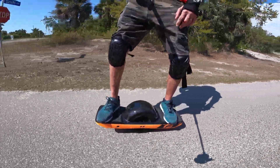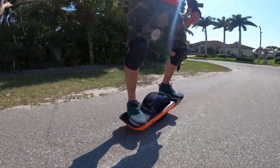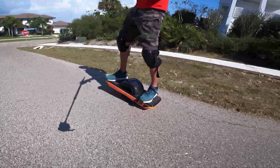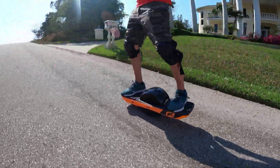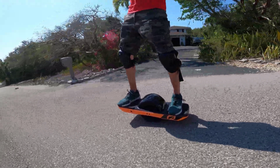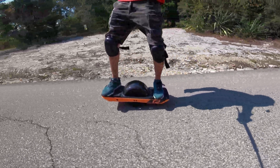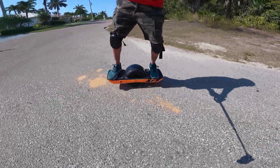Everybody loves crashes, right? They're fun to watch but not fun to be in - at least not at 54 years old. Number two - the hill angle is really steep, hard to get a real appreciation with an action camera. Number two ascent is good. One nice thing about the GT is the warning beep for overworking the motor - if I get close to overpowering it I should hear that beep. I have not heard it yet.